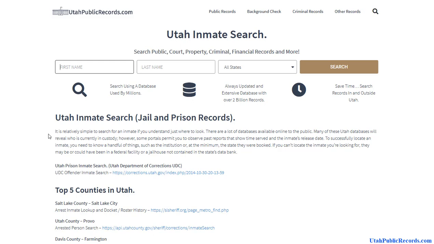And why might that be important? Well, let's say you are looking up somebody's criminal history. They're living in Utah now, but maybe in the past they lived in Oregon or maybe in Kentucky, and they have a criminal record there. If you're just searching at the county level or at the state level in Utah, you're not going to see what happened in Oregon or Kentucky. So to make sure you're more informed, you have all your bases covered, this is another tool to add to your arsenal when doing research.